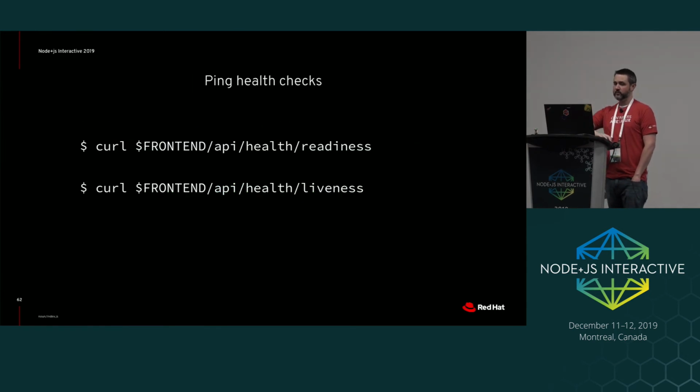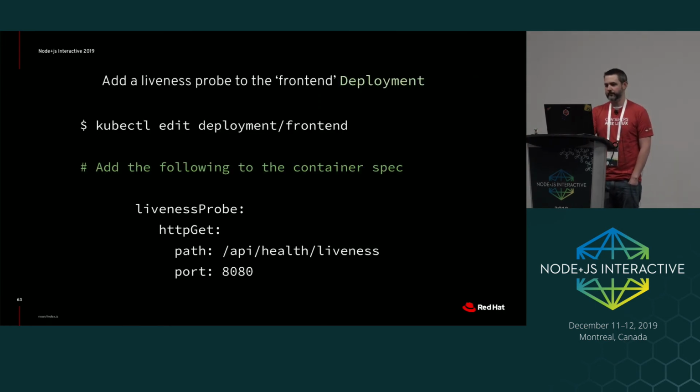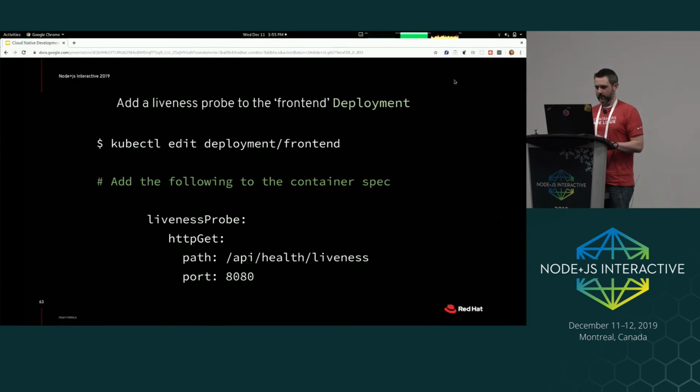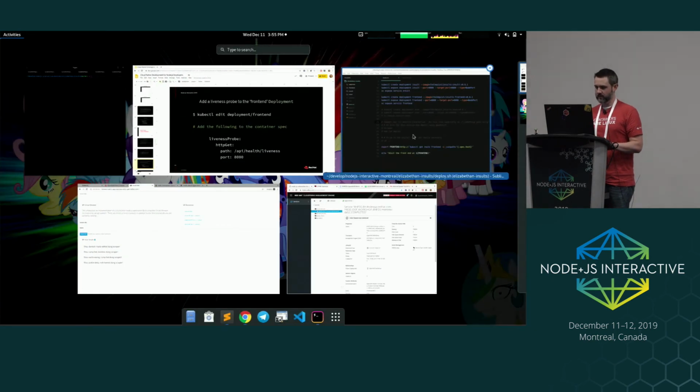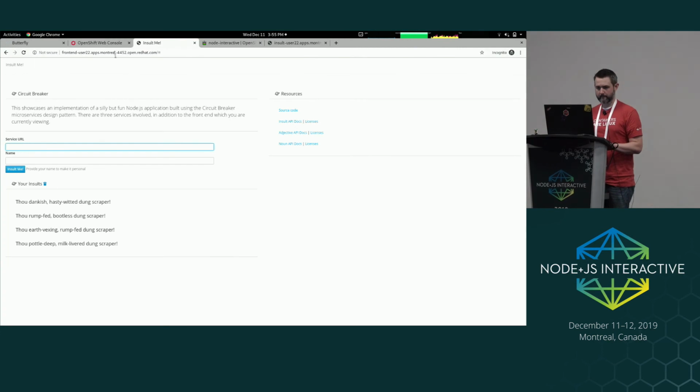So if you have that front end path already in your terminal, you could go to these APIs, or you could just do it from the web browser as well. You go to those APIs, and it should just return OK. That's the default thing it does. It just returns a 200 OK. But right now, we'll actually do this from the web console, because it is easier than editing the thing.